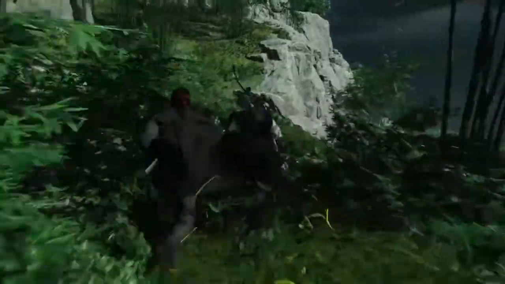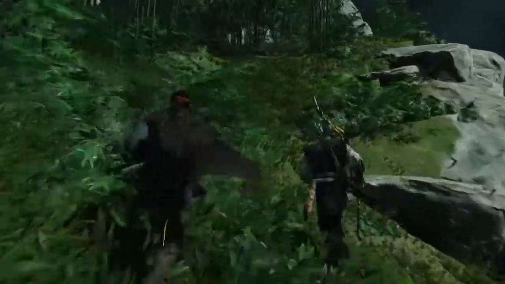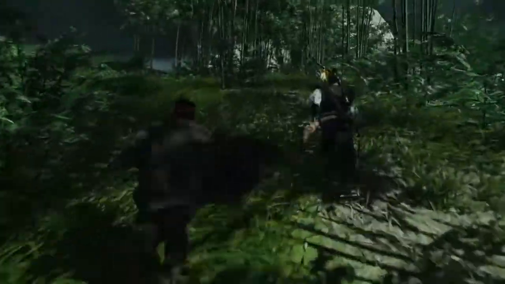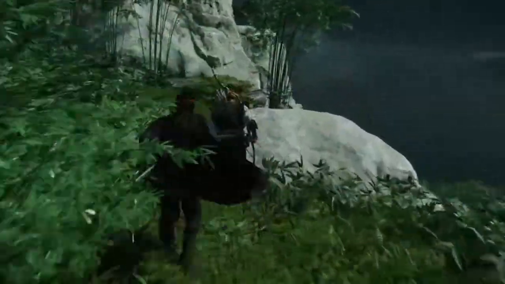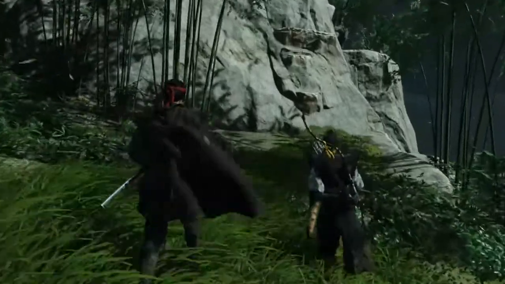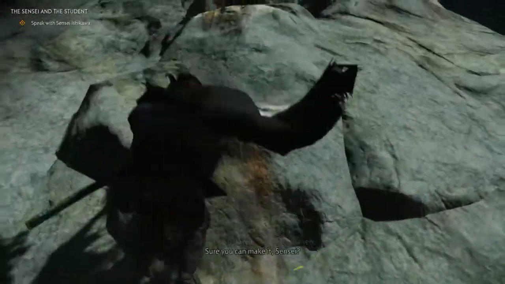So Sensei Ichikawa trained a killer, basically. And she turned from his teachings, basically. And I guess she just turned into a stone bloody killer. Are we climbing? Looks so. You have to climb to get there. Sure you can make it, Sensei?